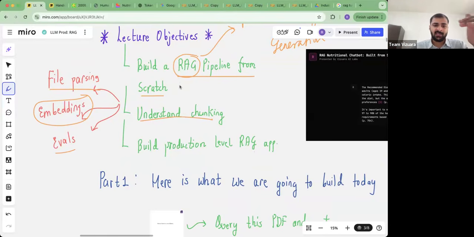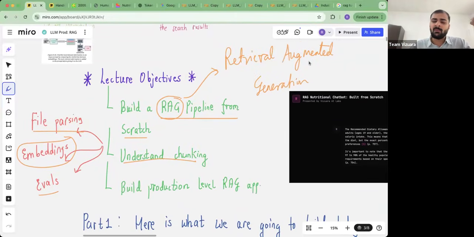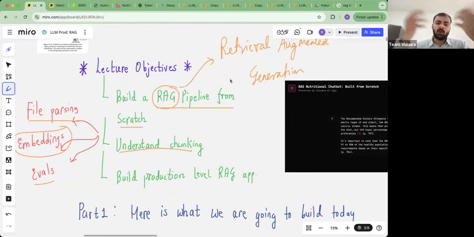So if you have any questions at any aspect, ask me. My goal is for you to understand the nuts and bolts of this RAG in detail. So it should not just be a terminology which you think, okay, RAG is easy, I can cover it in 10 minutes. After this, all of you will be able to build chatbots, and hopefully you will be able to understand the trade-offs when we build pipelines.